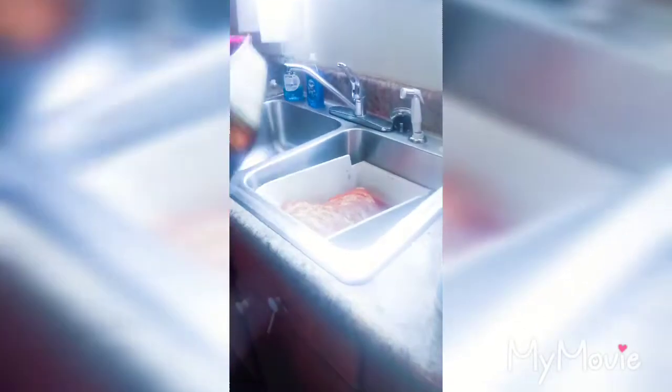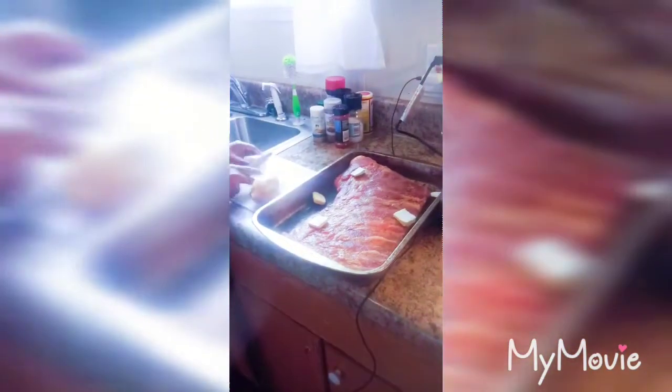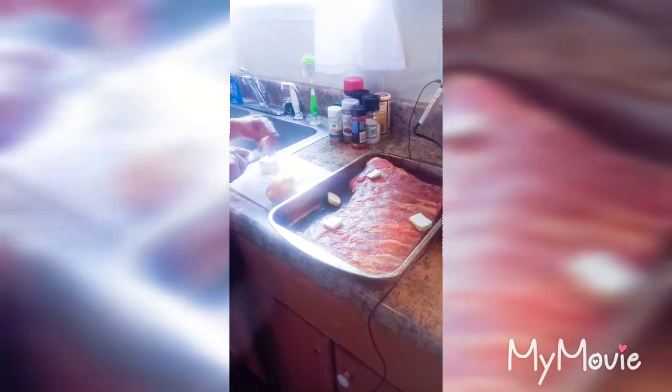This is the pan I'm going to be using — it's an old pan, I've had it for many, many years. This doesn't fit, so I might have to put it into another pan or cut it in half. Now we're just going to put some small slices of butter in there — in all, about two tablespoons, cut up in thin slices. And I'm going to cut up the onions.